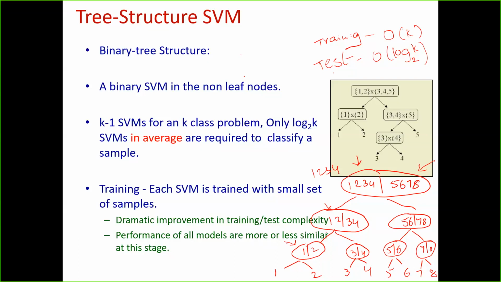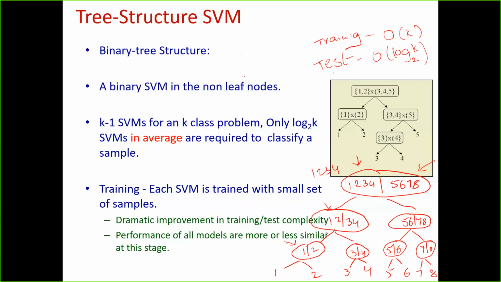Got it, right? Yes, sir. Generally we recursively do so. Generally we see point-wise similarity, group-wise similarity also can be checked. In fact, there are multiple ways of doing this grouping. You can just consider the features, you can just consider the class labels, and there are hybrid approaches also.